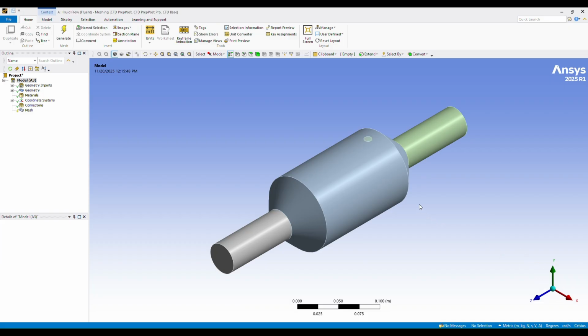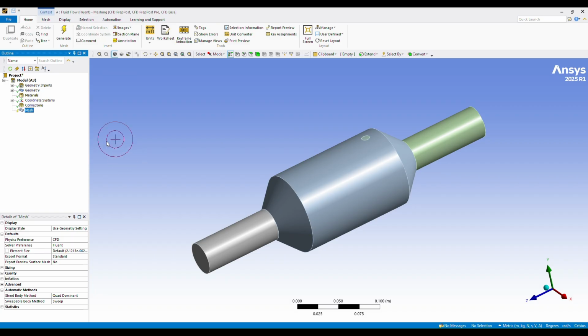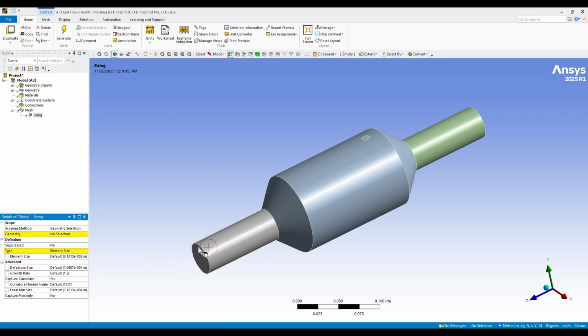So that is the required leakage holes at the corners. So I'm now changing the mesh sizing. Same as before, taking the corners.